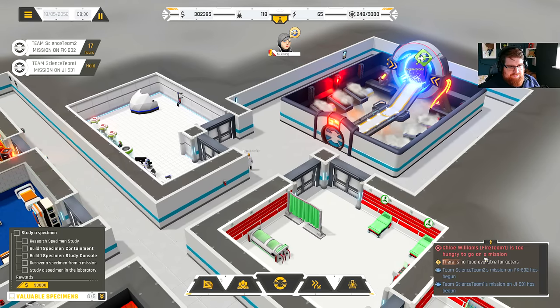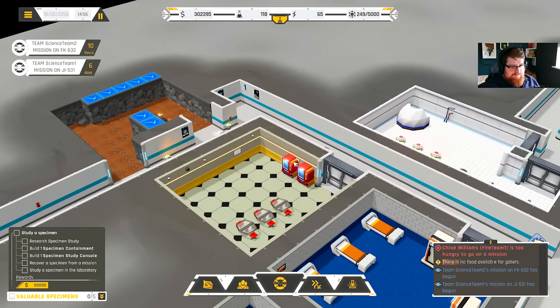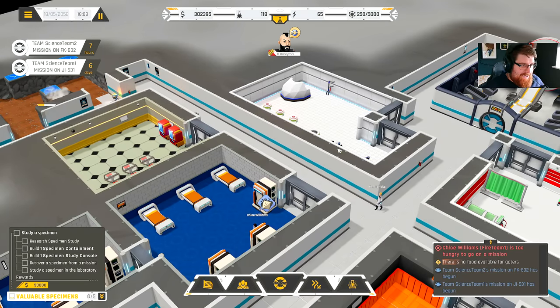Chloe Williams is too hungry to go on a mission. There's no food available for gators. That's why I have two vending machines, because that happens with alarming regularity. And it takes freaking ages for the bots to fill them up again.